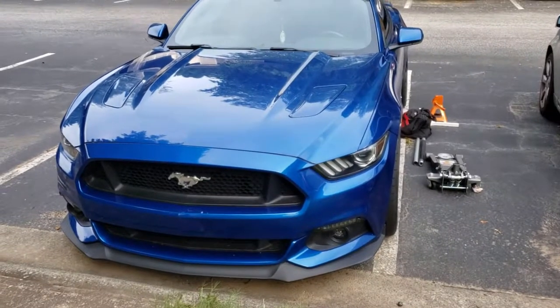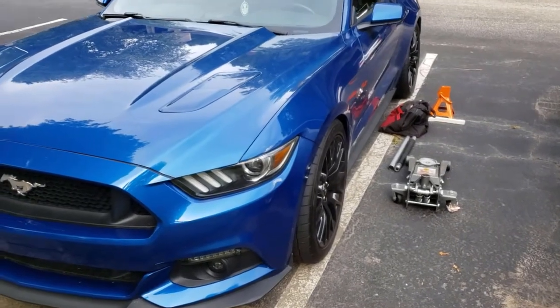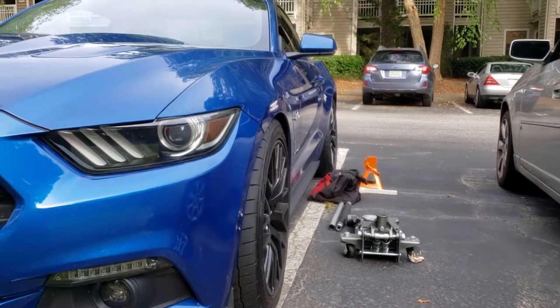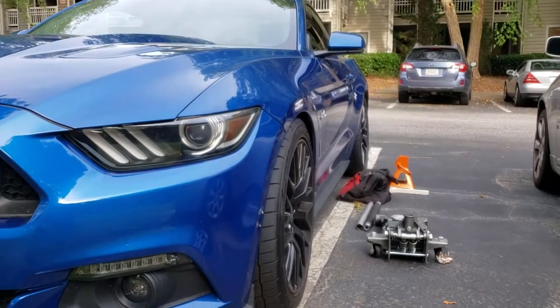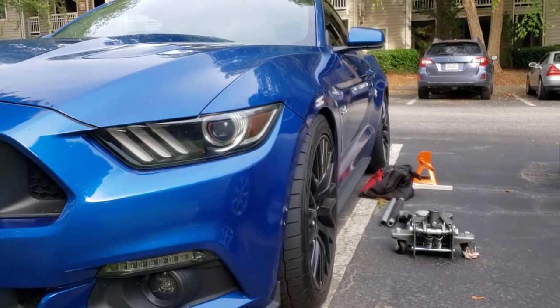It's hot, I don't want to be here too long doing this, but I will show you what happened to me. If you have something similar, make sure it doesn't happen to you. As you can tell by the rear tire, it is caved in. I was going about 10 miles an hour, hit a bump, and the upper control arm said fuck you — it would have been bad.